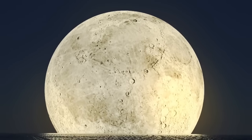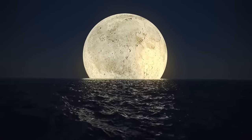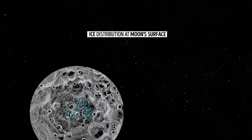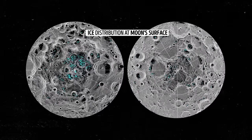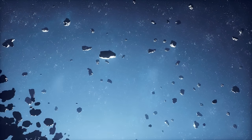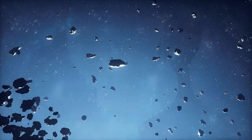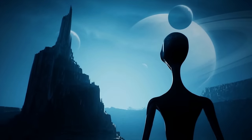We're waiting to find out more about this, because when you mention water, you also inevitably talk about life. That's why we want to know more about all that ice hidden in polar craters on the moon. Maybe it can teach us more about how life developed on Earth. Maybe comets brought all the necessary elements here — so what if there are some of those elements stuck in the ice on the moon too?